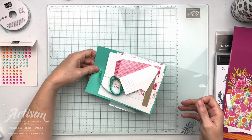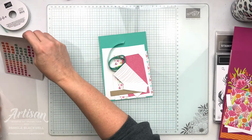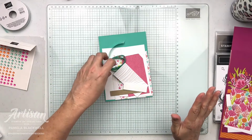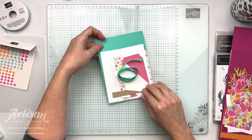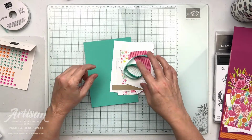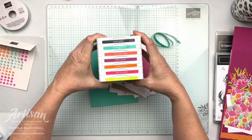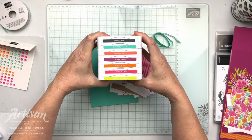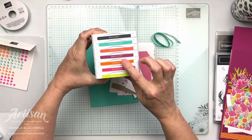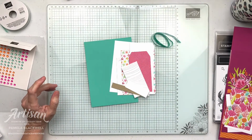I didn't have enough of the cardstock to do two samples, so I just visualized it in my head what I was going to do because I didn't want to cut into a big 12 by 12. I wanted to save that for scrapbooking, hopefully. So I need to get some more of the Summer Splash because I'm really loving this color. I'm loving all these colors, this color combination, I guess. These are the colors that we used throughout the week. So I focused mainly on Summer Splash, I think Calypso Coral, Berry Burst with a little bit of all of these colors, I think is where I ended up at for most of my projects.